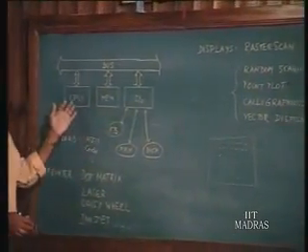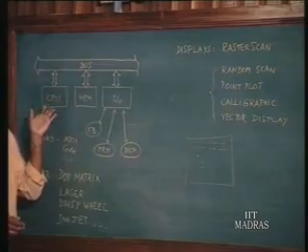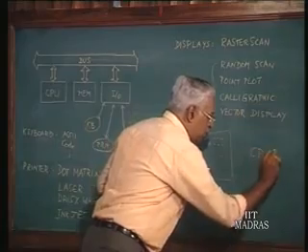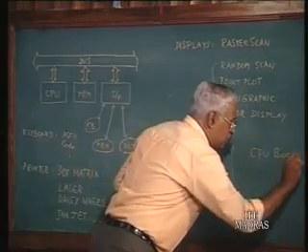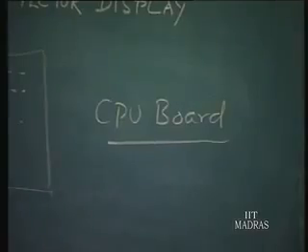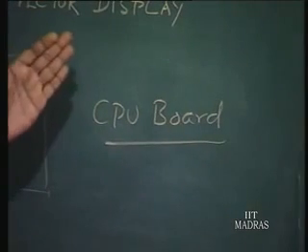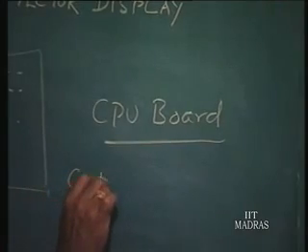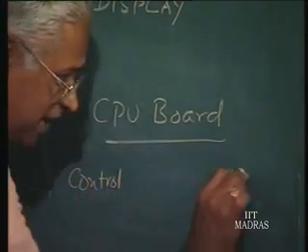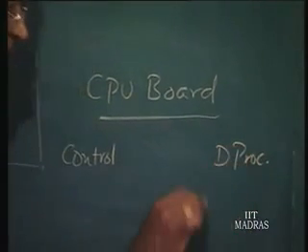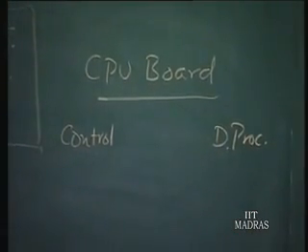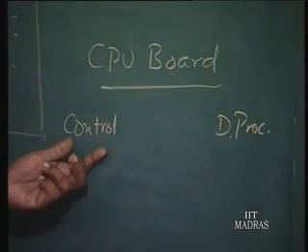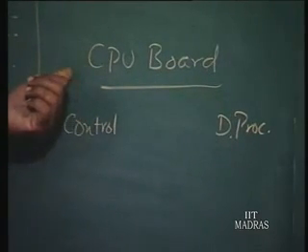The same thing about this also, if you take a CPU board, depending on the application, the characteristic of the CPU board may vary. Earlier we have said that we have a wide range, that is, at one end we have control applications and at the other end we have data processing application. That is what we started with. Now, the system that is meant for control applications will be having one type of CPU board.